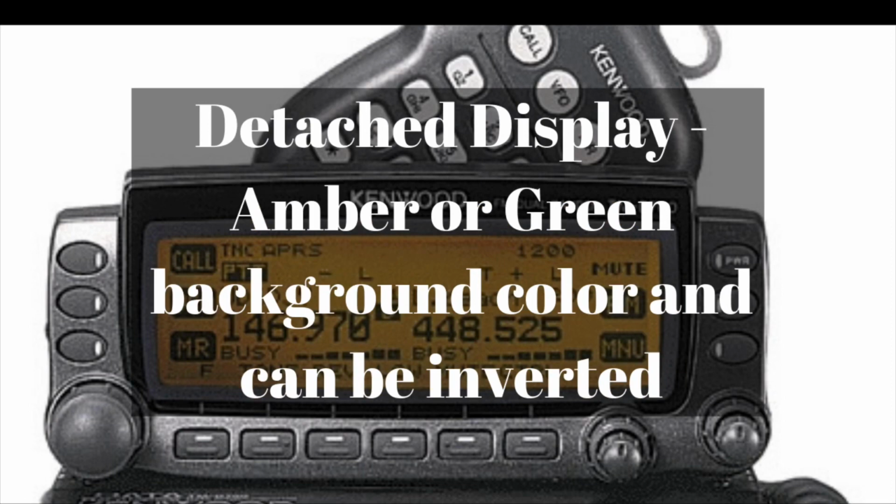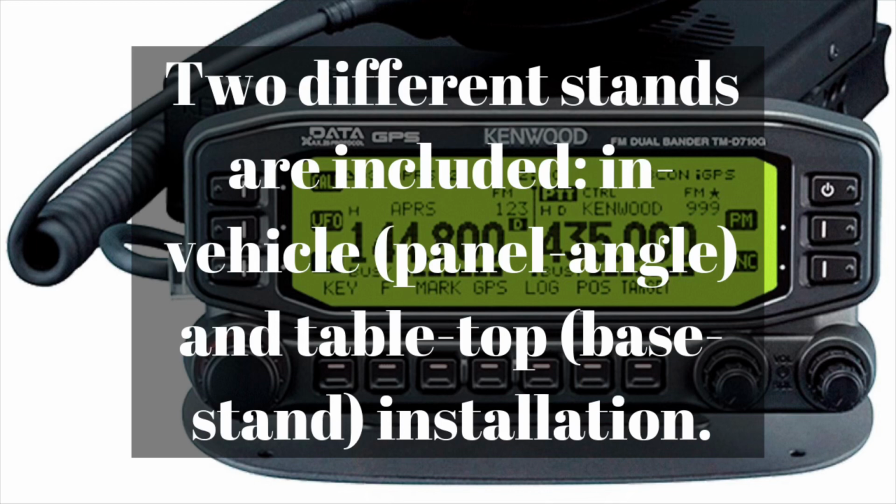Now, like I said, the screen is a very large screen. It has a lot of information on it, and there are 2 different color options. You can choose a green or an amber. Now, with this detached screen, and I say detached because it is not a detachable screen, you cannot attach it to the radio itself. However, it does come with 2 mounting brackets for the faceplate. One of them is angled more towards desktop use, angled up some so you can see it when it's sitting on your desk. The other mounting bracket is for when you're mounting it in a vehicle, and it's typically a pretty much straight on view.